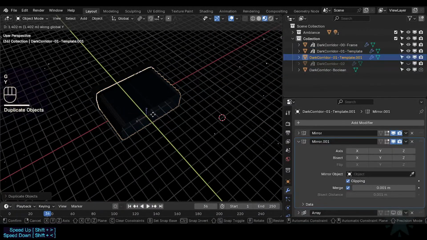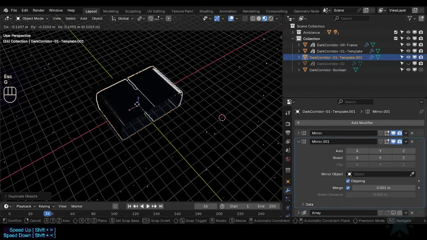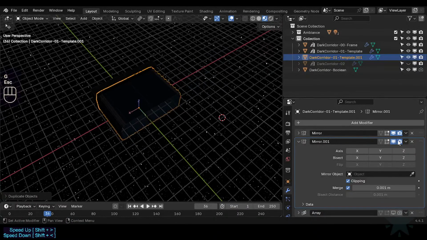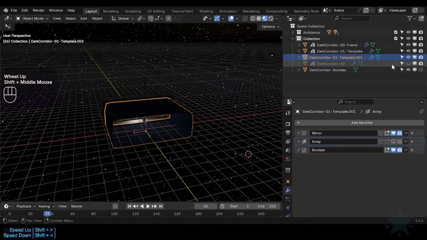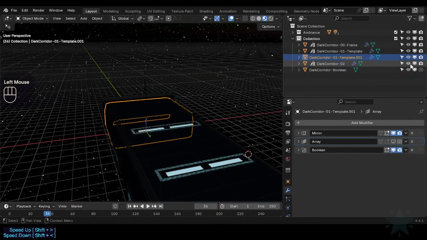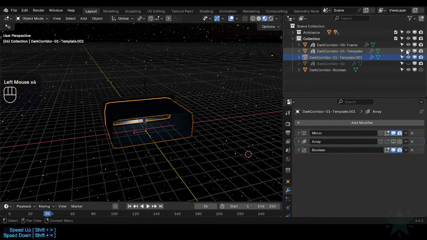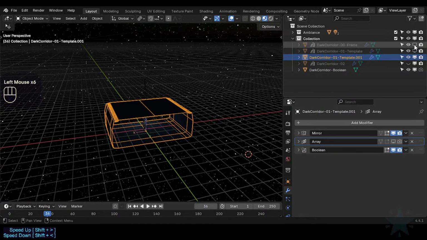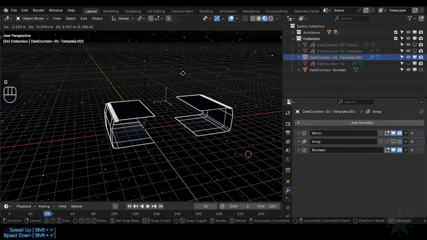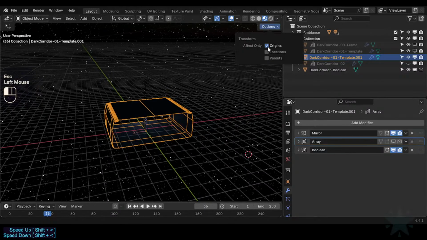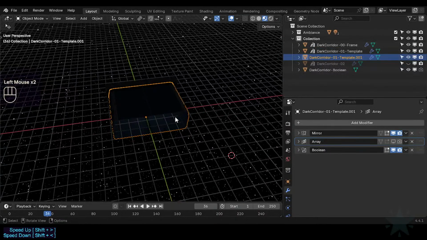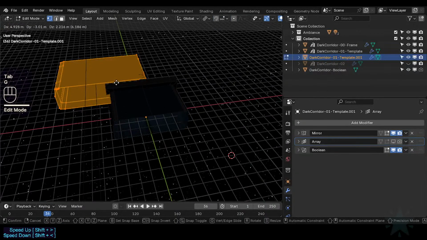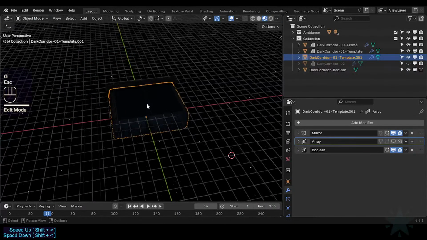Shift D, and now for some reason, well, I have still this. Oh yeah, I'm still using this one. Okay, now this should be fine. Okay, this seems to be correct.